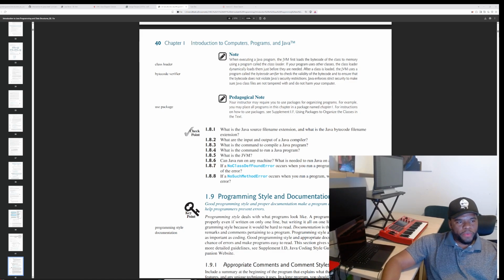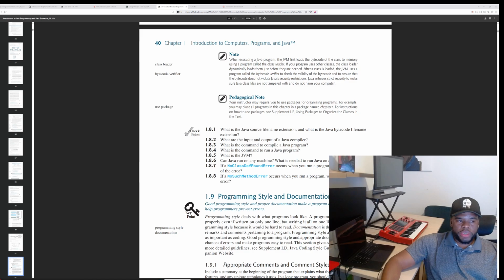So when executing a Java program, the JVM first loads the bytecode of the class to memory using a program called the class loader. If your program uses other classes, the class loader dynamically loads them just before they are needed. After a class is loaded, the JVM uses a program called the bytecode verifier to check the validity of the bytecode and ensure that the bytecode does not violate Java's security restrictions.